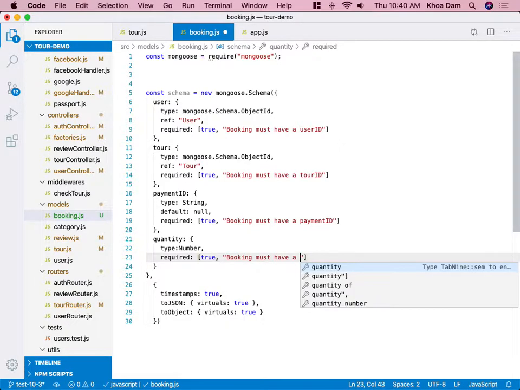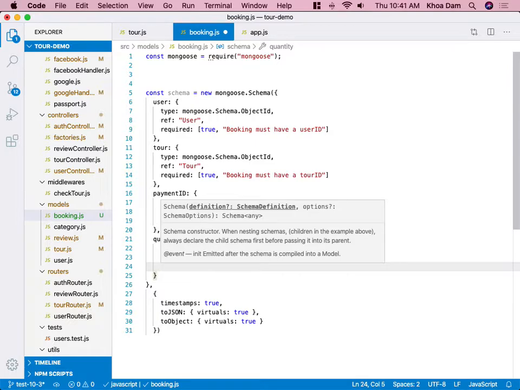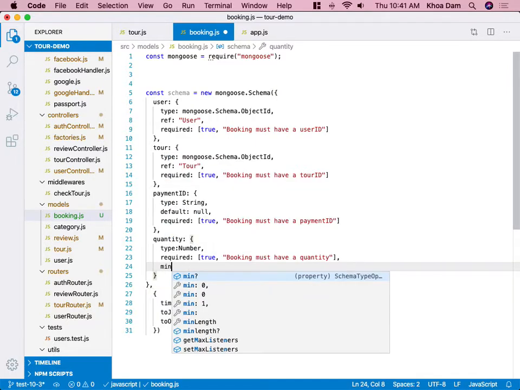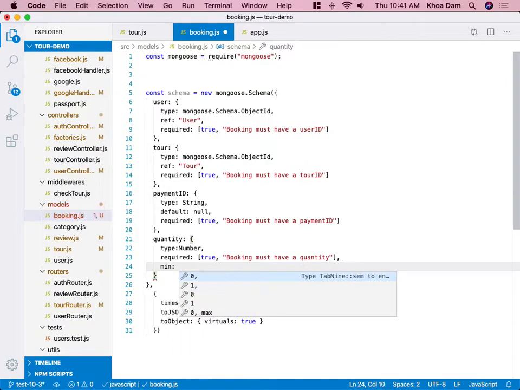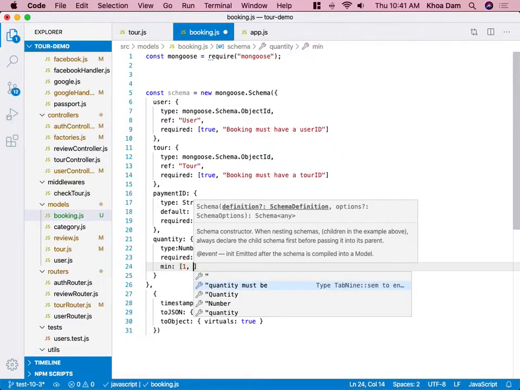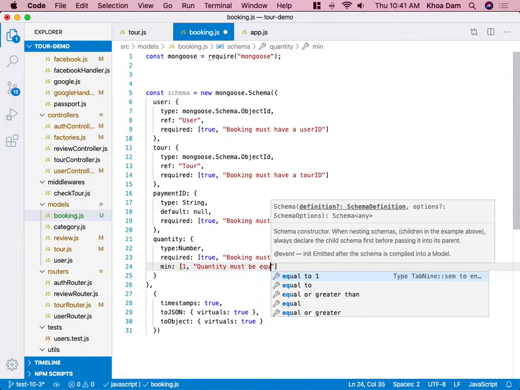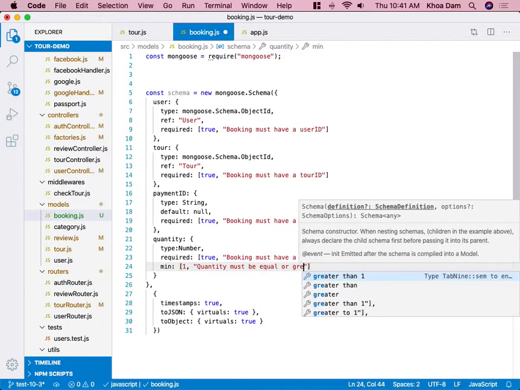Let's have a quantity. And what else? Minimum is 1. You cannot book with zero spots. Minimum 1. Quantity must be equal or greater than 1.